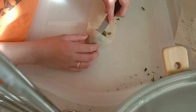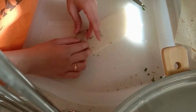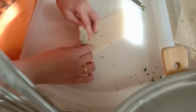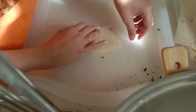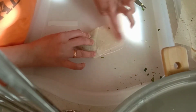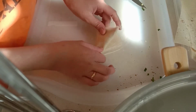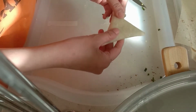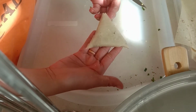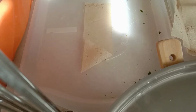I fold it. I make it as a triangle. I don't know, triangle or pyramid. I don't know what to call this. So I'm gonna put it inside and then fold, and I see to it that I fold it very well, and then put a paste. Actually that paste is flour, a melted flour. Okay, that's it. That's how I made it. Very easy. So I'm gonna show you another one.